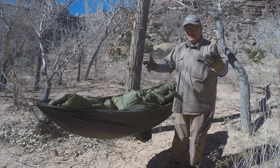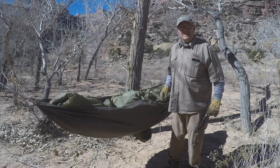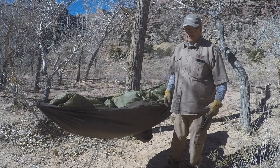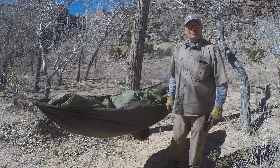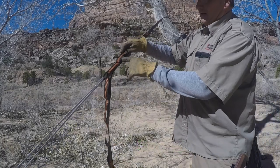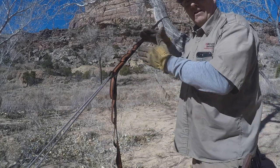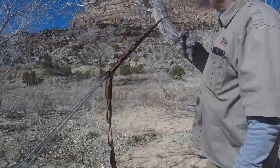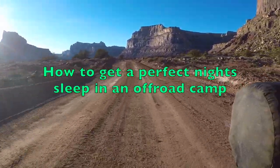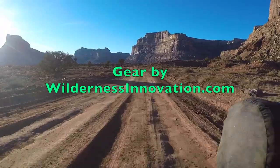Last night you saw me set this thing up. This is our ready-to-ship poncho set up as a hammock, which is one of the unique things about our ponchos — we shouldn't just call them ponchos because they're a hammock as much as anything. In fact, a lot of people probably use them more as a hammock than a poncho. It's got loops about every six inches, so you put the carabiner in whatever loop you want to give you the right hang. There it is, there we go.